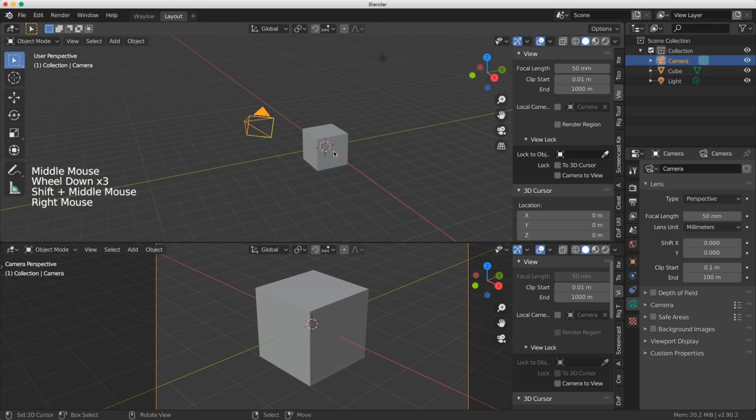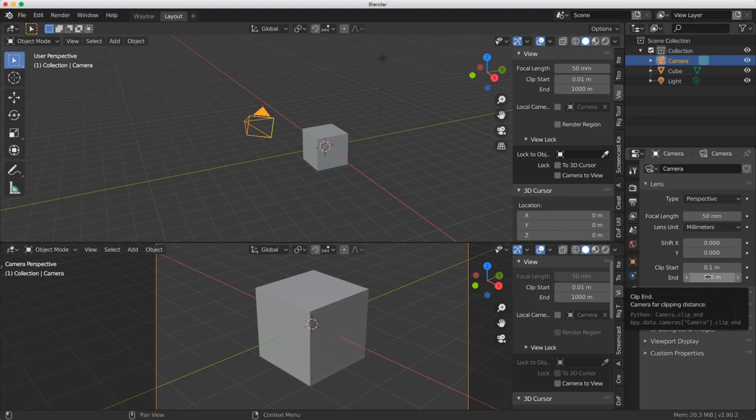Now the same settings for the camera are down here. We've got our clipping start and our clipping end. I don't need to show you that, although I think the default of 100 meters for the camera is a little bit short. So you might want to start with say 1,000 meters, which is 1 kilometer. That way, if you're dealing with a large scene, you're not going to have it cut off and be wondering why you can't see your rolling hills in the background.